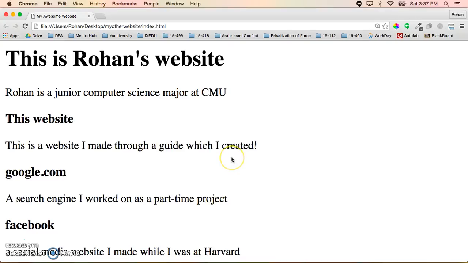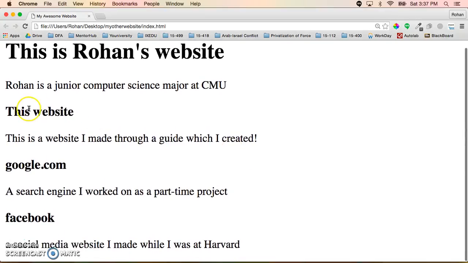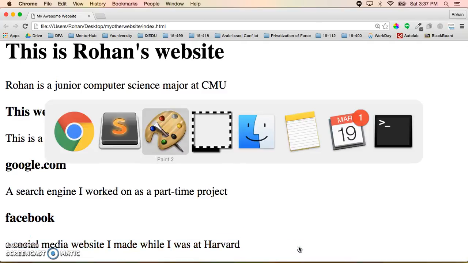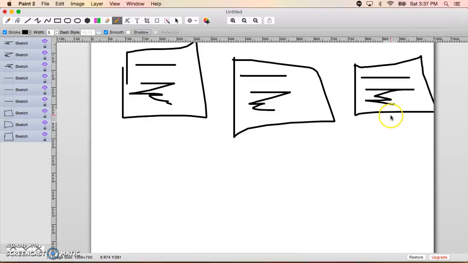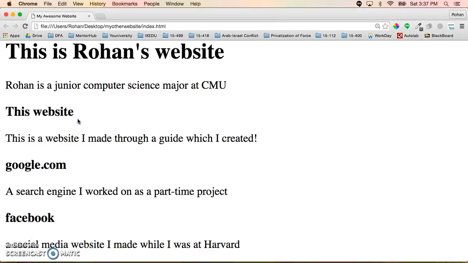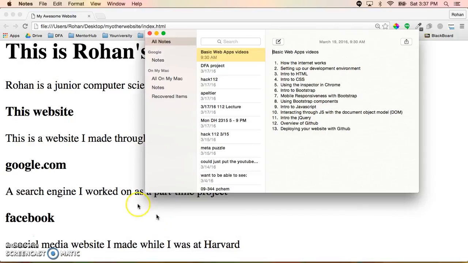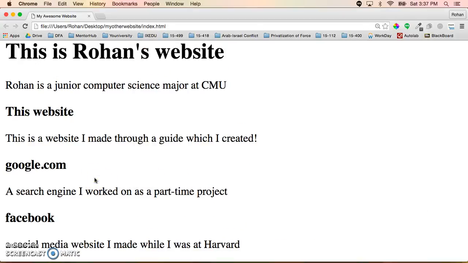So now let's see what it looks like. Okay, cool. So we have, this is one post, this is another post, and this is the third post. So it turns out that we're not yet ready to make it look like this, but we've gotten the basic organization. And so, in the next video, we're going to talk about how we take this basic HTML that we've created and actually provide styles to it so that it looks nice and has a nice feel to it, like other websites that we've seen on the internet.